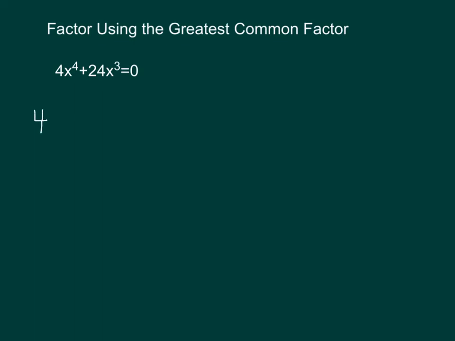the polynomial. Now, what I'm about to do, you could do in 1 step. I'm going to show you in 2 steps just to make sure it's clear each part. When I take a 4 out of my first term, all that's left is x to the 4th. When I take it out of my second term, what's left is a 6x to the 3rd. And that equals 0.